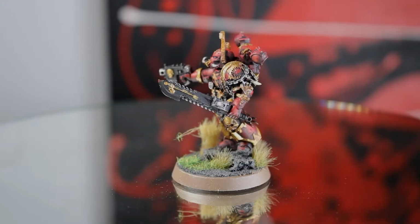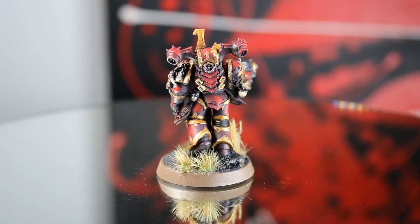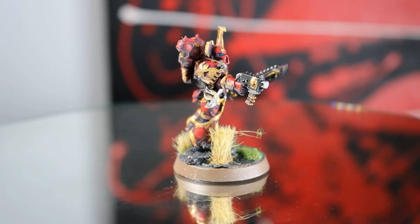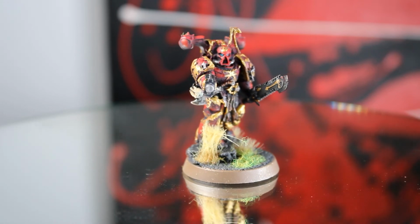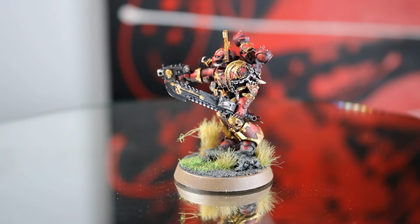I have to say I'm really happy with how quickly this model came together. The purple shadows and the bright red highlights emphasize the right areas and draw your eye in quite nicely. The fact that our Zenithal highlight gives us a huge head start also cuts down on the amount of time we're going to need to paint an entire squad, or even an entire army of these guys.